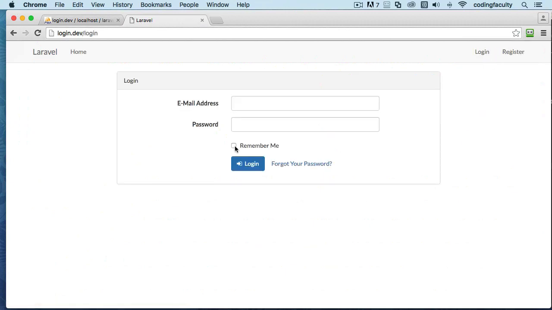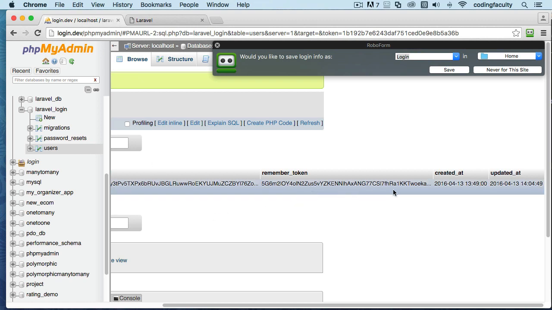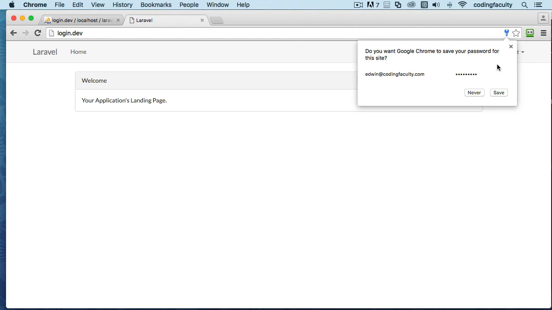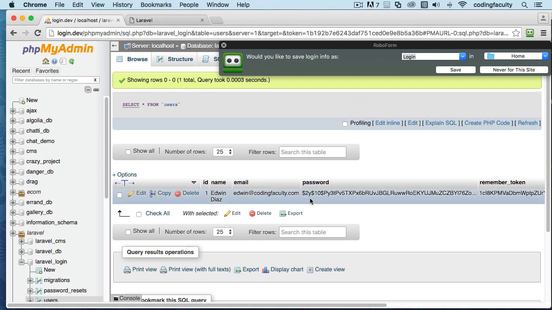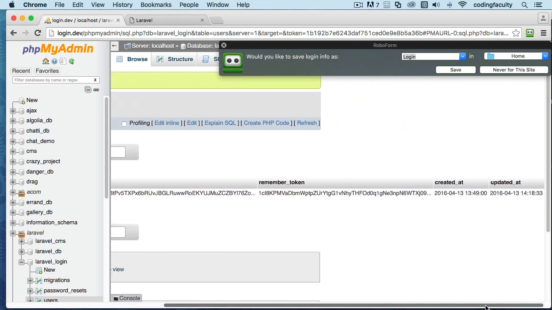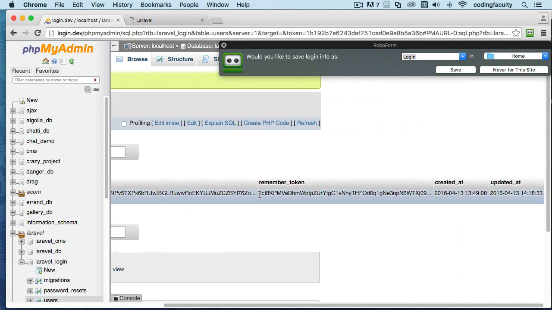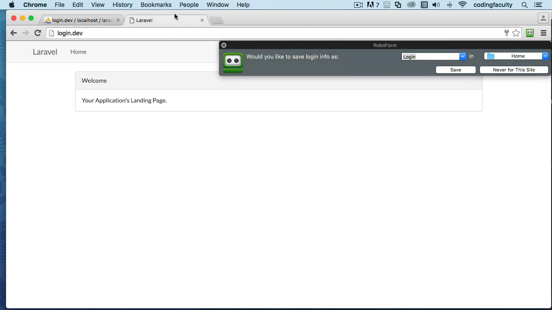Log in again. Let's just do this real quick. And now let's have this handy. Let's just look at this. 5G6, that's the first. There we go. Now let's refresh that. You can see that remember me token changed. All right, that's the token that gets inserted every time we click on that little thing there. All right, so that's a remember me token.